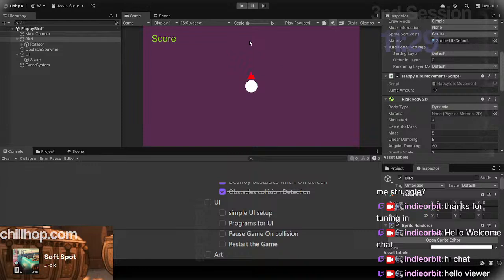Now the main concern is whenever it collides with an object, it should change some variable.